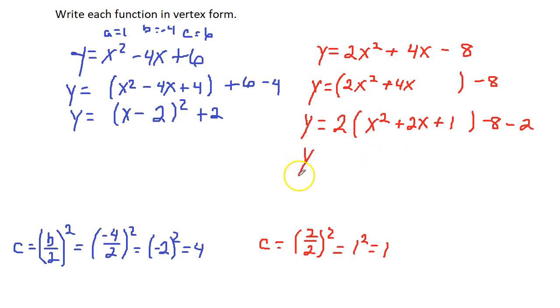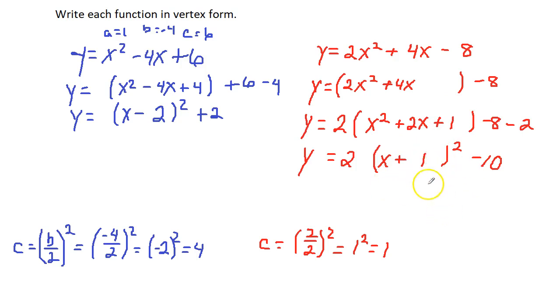Okay? So bring this down, y equals, bring down this 2. We're going to write this as the square of a binomial. All right, and, well, 8 minus 2 gives you negative 10. And then on the inside, take the square root of x squared. It's just x. Sign from the middle, plus square root of 1, 1. Okay, here we have it.